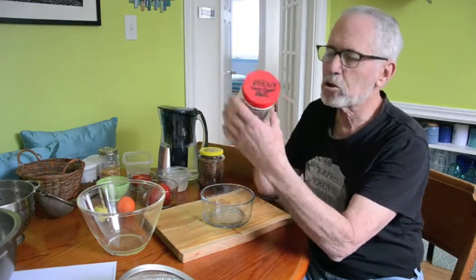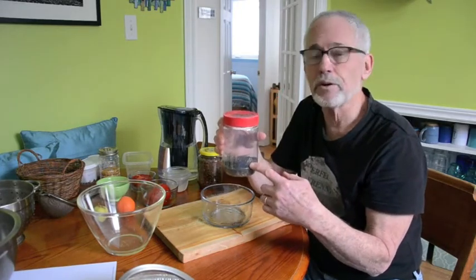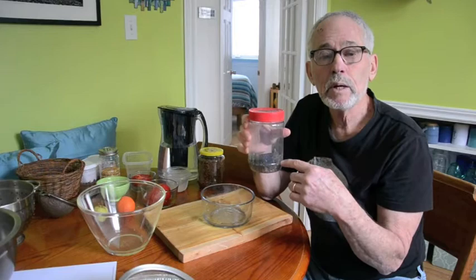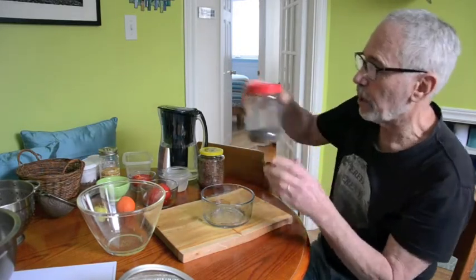In this case it says 2017, 2018 West Coast kale. I have newer kale seeds than this. These kale seeds, even though they're now 5 years old, right? No, 4 years old, could still be fairly good. And I will know by doing a germination test, which I will demonstrate in this workshop.